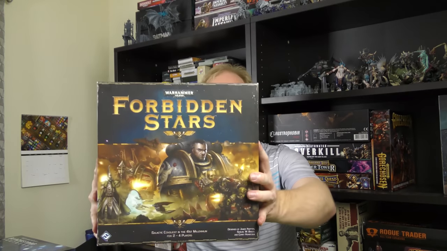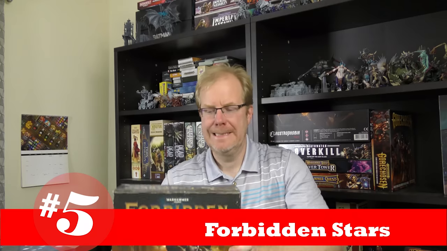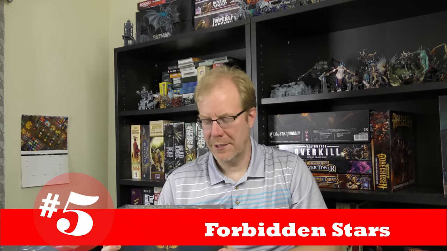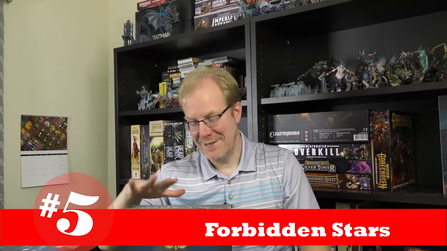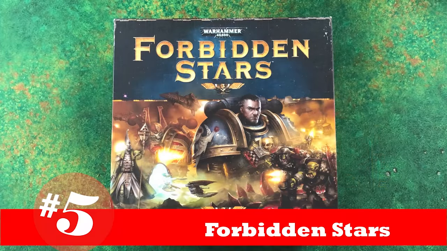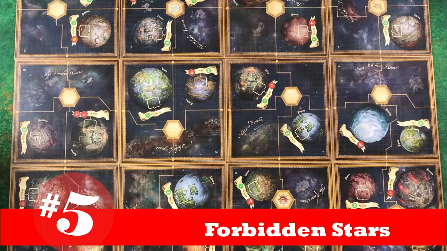And number 5 here, switching gears a little bit now, is Forbidden Stars, Warhammer 40,000 Forbidden Stars. Also probably never going to be reprinted, which sucks. This is a 2-to-4-player game that takes place in the 40K universe. It's kind of like Eclipse or Clash of the Cultures or a dudes-on-the-map game, but it's got some really different stuff going on. You have tiles set out with 40K space. You've got the different factions: the orcs, the Chaos Marines, the Ultramarines, and the Eldar, the cheaters.